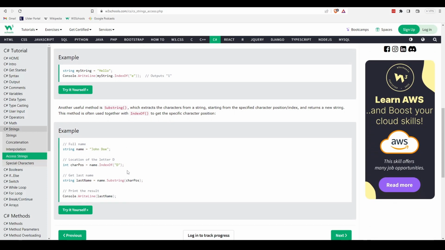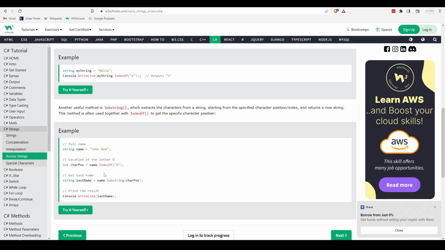Another useful one is Substring. This is when we need to parse up our strings, start to divide them into smaller strings. It extracts a string of characters from a string, starting from a specified character position. Usually you give it just the starting position, and it will go right to the end.